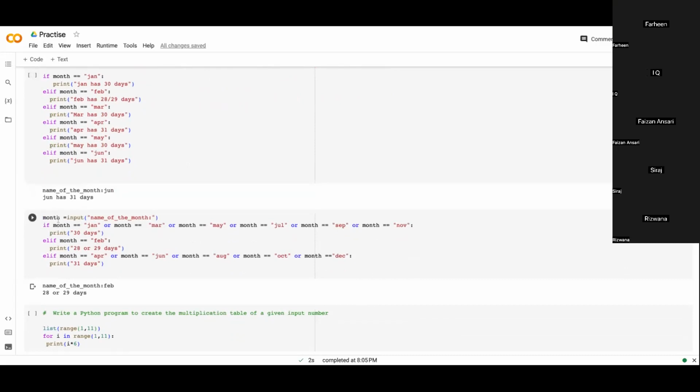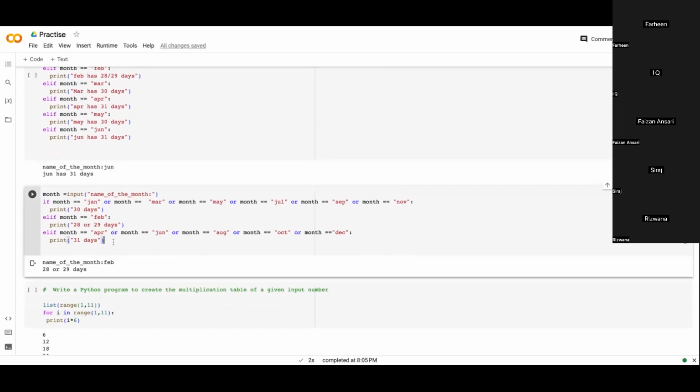So it took me some time to crack this, but then I used an elif condition, wherein I give an input. For example, we have alternating months with 30 and 31 days except Feb, right? So I mentioned if month is equal to Jan or March or May or June, July or September, leaving one in between, then print 30 days. If I give input as Feb, then print 28 or 29 days, because it depends on leap year. And all the alternate months, April to June, August, October, December, then print 31 days.